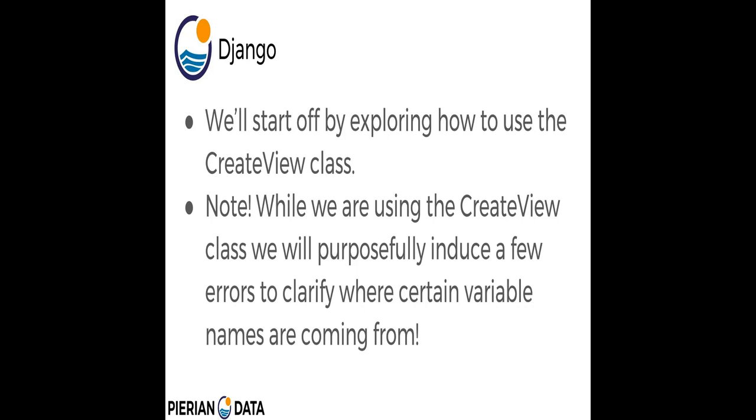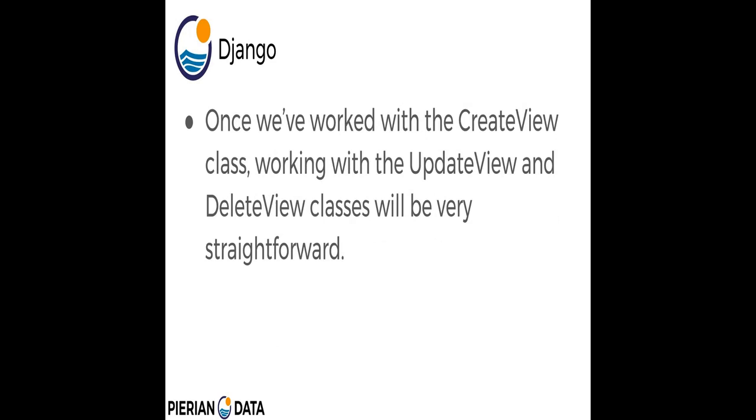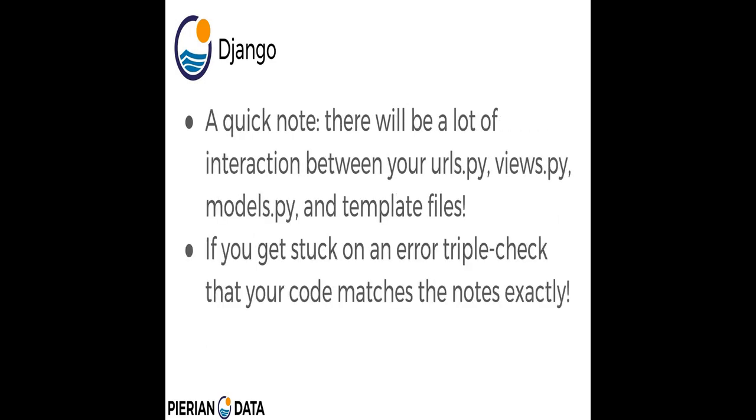Now, as a quick note, while we are using this createView class in the programming section of this lecture, we will purposefully induce a few errors to clarify where certain variable names are coming from. So I'm not making mistakes as I'm coding along. I will actually be inducing those errors on purpose, and I'll remind you of that as we continue programming. Once we've worked through the createView class, working with the updateView and deleteView classes will be very straightforward.